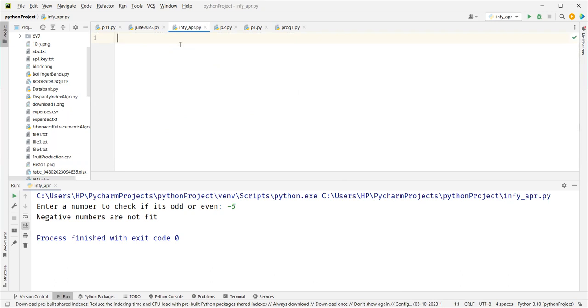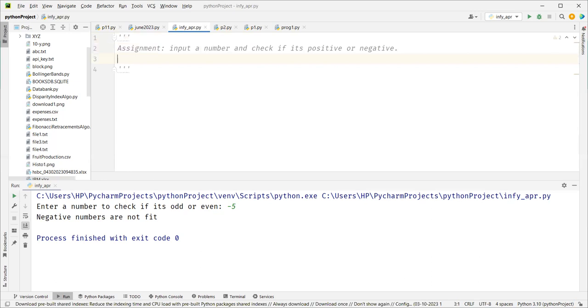Assignment is: input a number and check if it's positive or negative.